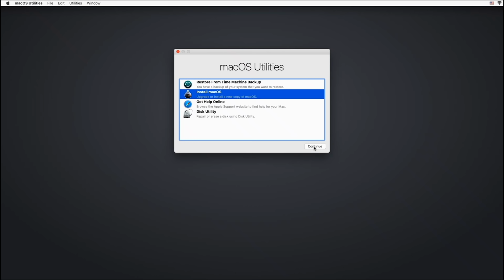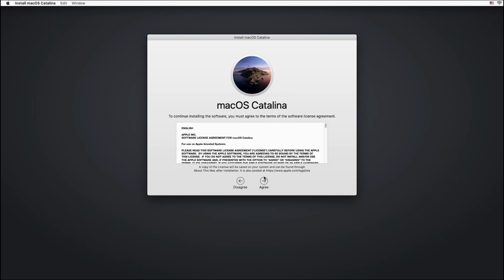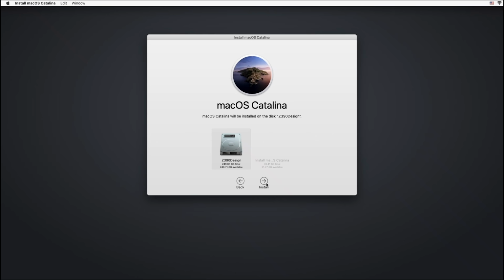Continue. Continue. Agree and agree. And then here's our hard drive we just formatted. And we're going to click install. This is very typical now. The installation on this takes about 5 minutes right here on this screen. It'll get to 2 minutes remaining and it will reboot on its own. And it's supposed to do that, so don't freak out that it didn't go to the end of the line right here. So as soon as it gets closer to the 2 minute warning, then we will come back.